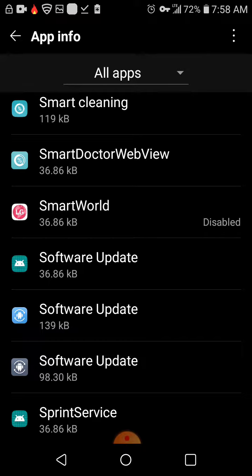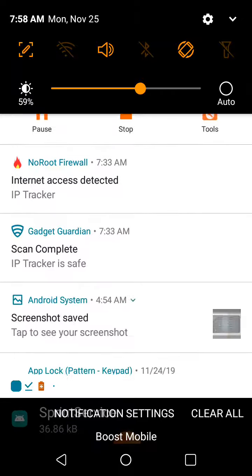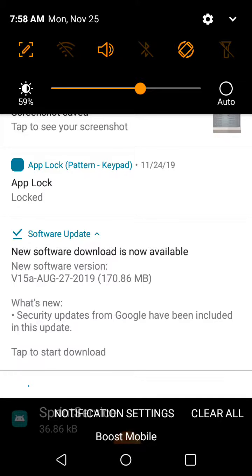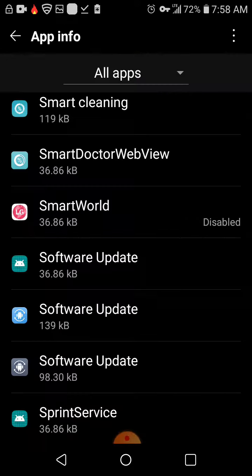It would send you an outdated one, and I already got proof of that around here too. If I go on that, you'll see August 27, 2019. We're way past August 2019, and I got this phone no later than a month and a half ago. August is a long way away, so that's not even supposed to be on there.